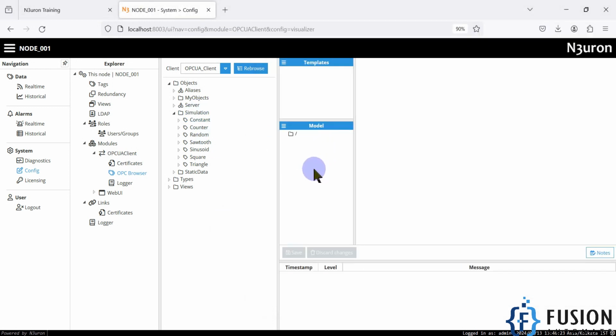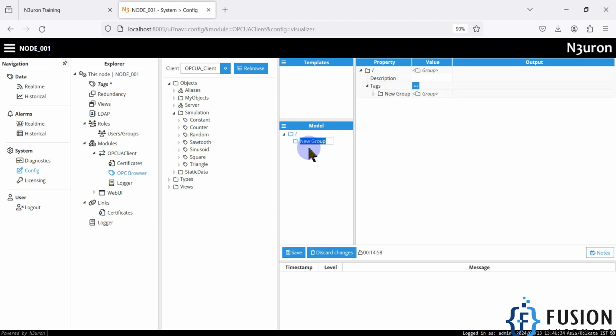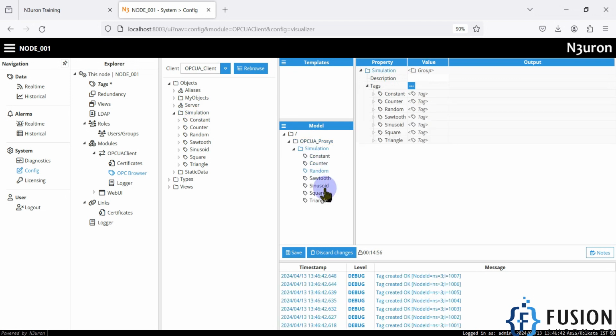I can drag and drop them into the model, and I can have the real-time values of my OPC UA tags. So I'm going to right click here and create a new group, which is OPC UA Prosys. I'm going to drag and drop this folder inside it, and you can see all tags added. Now I'm going to save it.